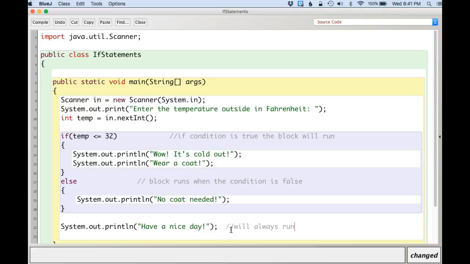And this right here, because it's outside the block of code, will always run. So these are the things you need to remember. You need these curly brackets, or braces, I guess they call them, when running more than one line of code. Technically, for one line of code I don't need the curly brackets here. I just have this crazy sense and I put them in all the time. All right, have a good day.